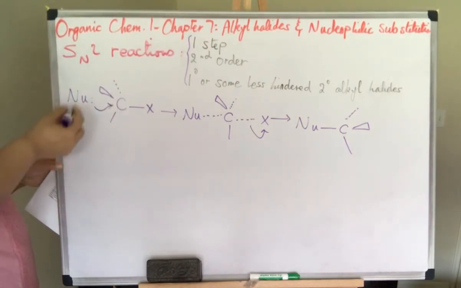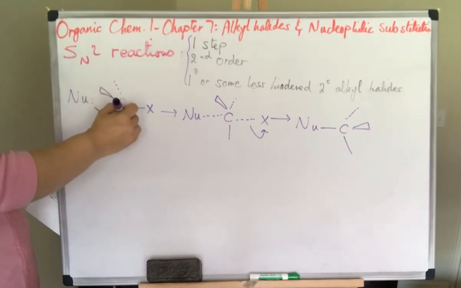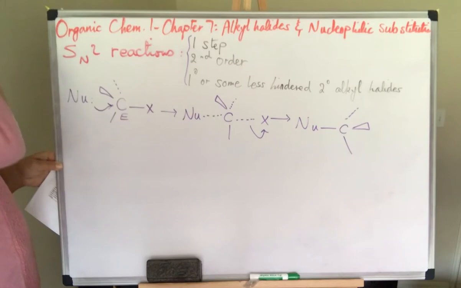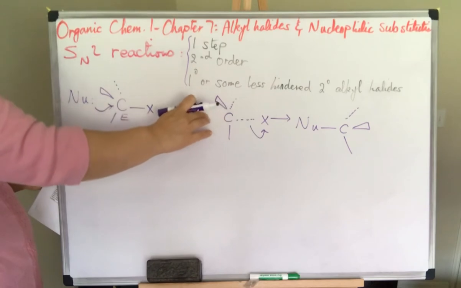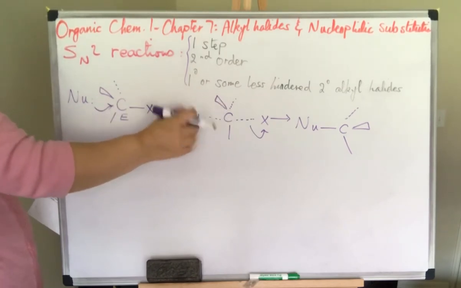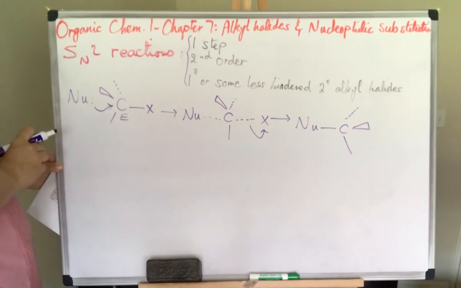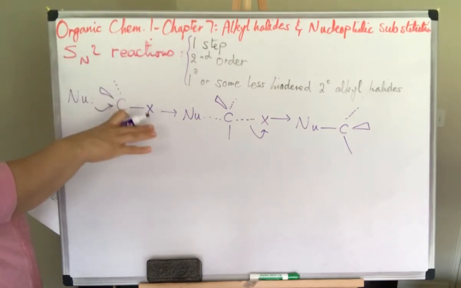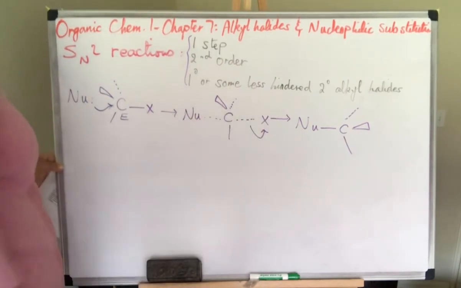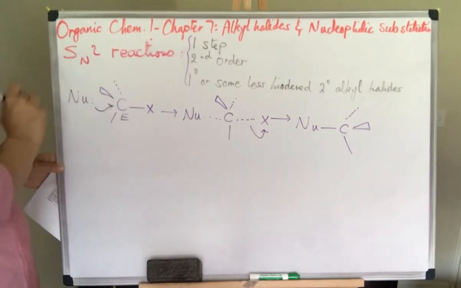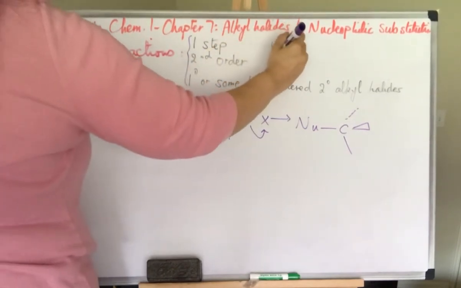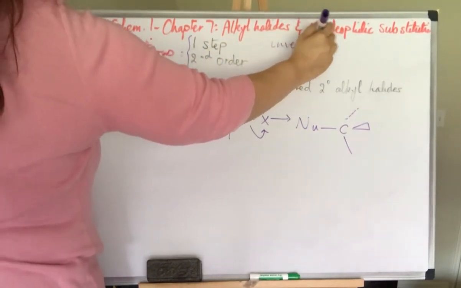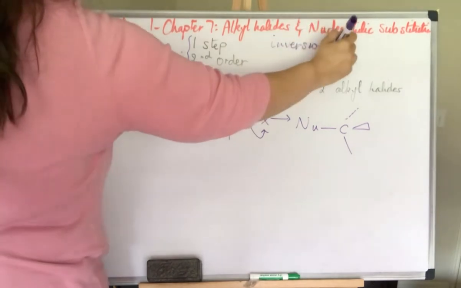So here is what happens. The nucleophile attacks the electrophilic carbon. The electrophilic carbon is the one attached to the halogen. Then there is no intermediate, but it's a more than tetrahedral intermediate kind of thing, which is not an actual intermediate, and the leaving group leaves. The key fact about the SN2 reaction is inversion of configuration. So one more thing about SN2 reactions is that inversion of configuration happens.